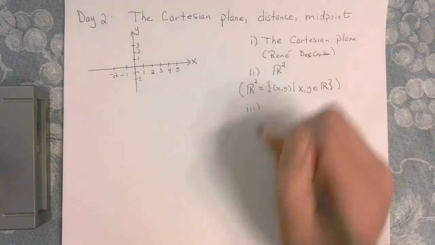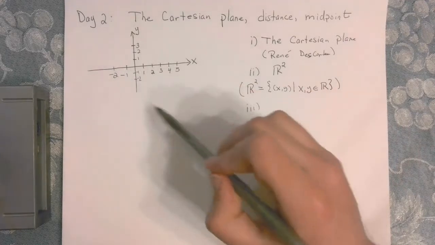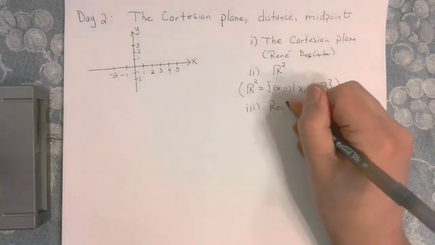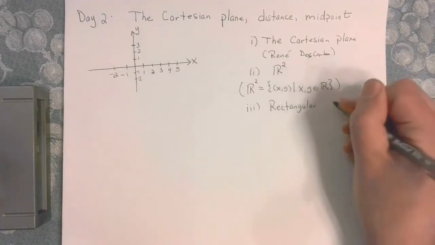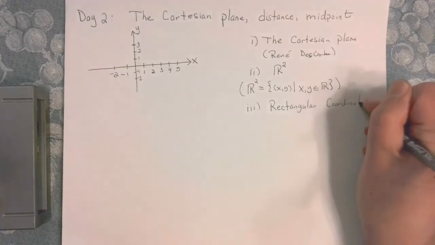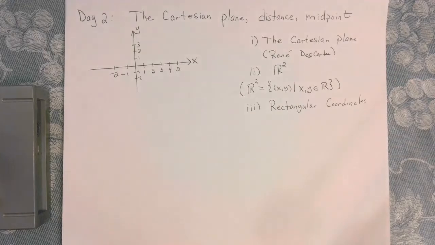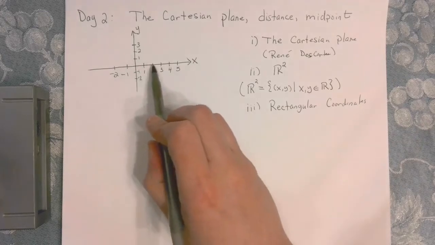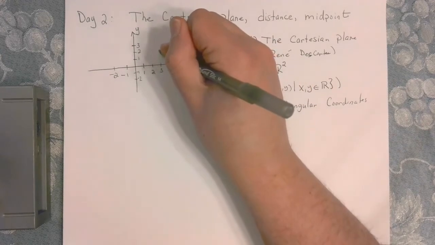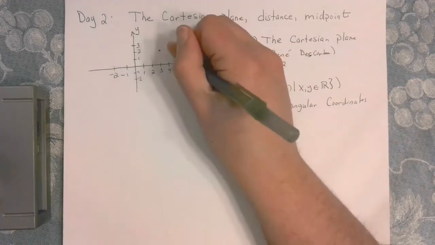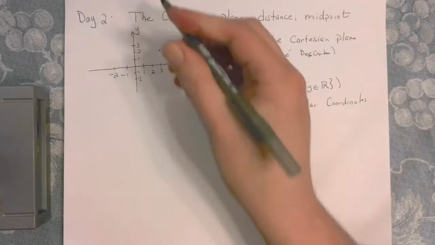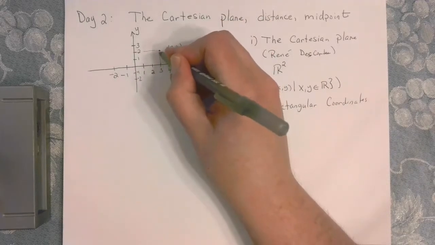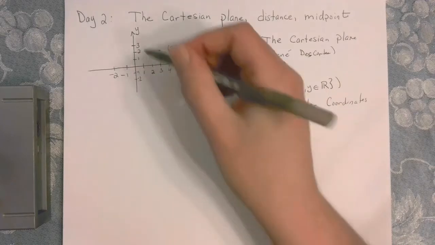Now, sometimes instead of Cartesian coordinates, you'll hear this referred to as rectangular coordinates or a rectangular system. So why might it be called rectangular coordinates? Well, let's consider a point that's in the plane. Let's take, for example, maybe 3, 2. So let's plot 3, 2. Remember, that means we go over 3 and up 2. Well, think about this, right? So this is exactly 3 units over and 2 units up. And you can see with the coordinate axes, this makes a rectangle.